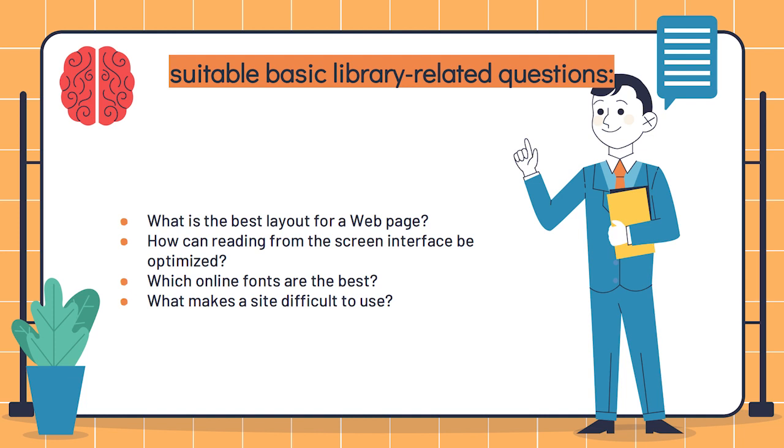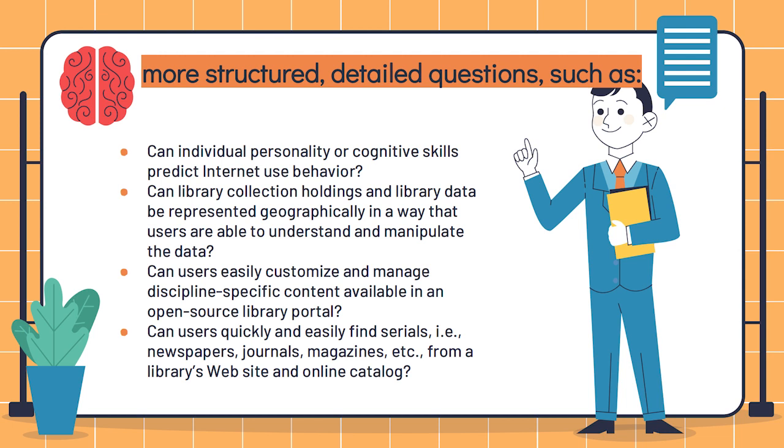Usability testing also can accommodate more structured, detailed questions, such as, can individual personality or cognitive skills predict internet use behavior? Can library collection holdings and library data be represented geographically in a way that users are able to understand and manipulate the data? Can users easily customize and manage discipline-specific content available in an open-source library portal? Can users quickly and easily find serials, i.e., newspapers, journals, magazines, etc., from a library's website and online catalog?